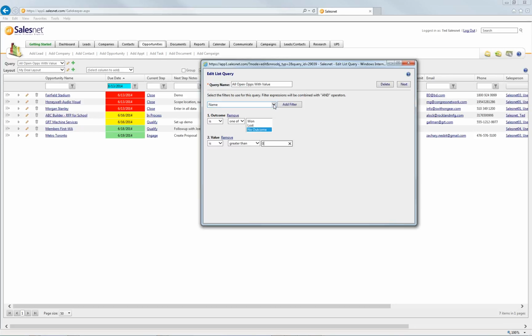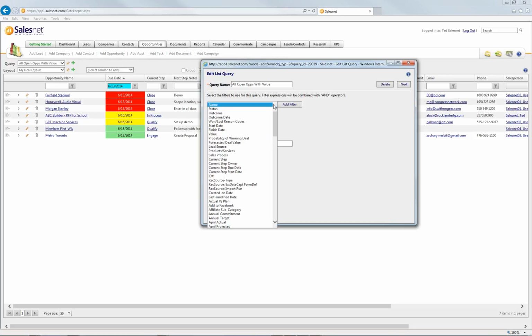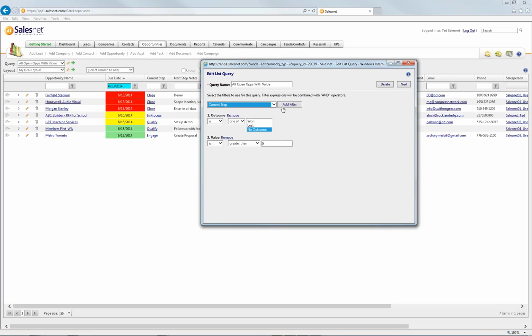Okay, I could add another data filter here if I wanted to. So I could pick another field here and so say where the current step, and when I pick my field, I click Add Filter, and it adds a third one. And I could say is one of, or is, let's do an is equal to, close.